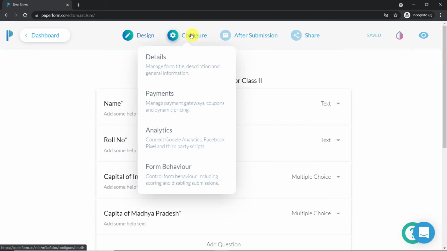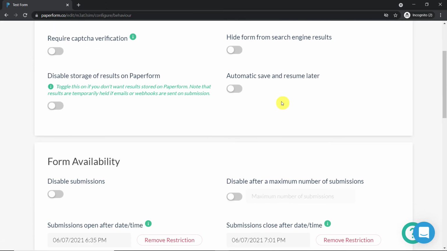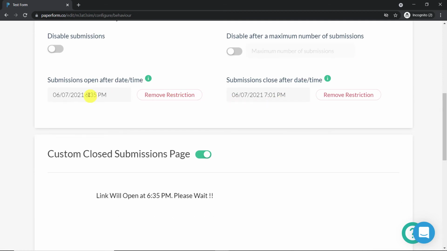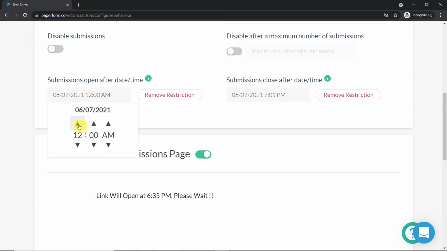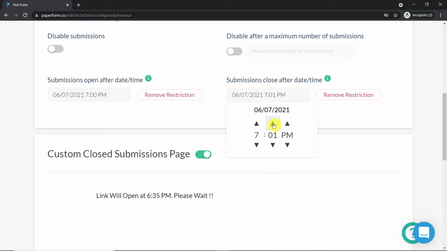Now the interesting thing that I want to do is take you to configure and make sure that this particular link opens at a particular time, let's say 7 p.m. Today is 7th, and let me set the time as 7 p.m. So the form opens at 7 p.m. and closes at, let me give them 30 minutes to solve these simple questions, or let's say 20 minutes.